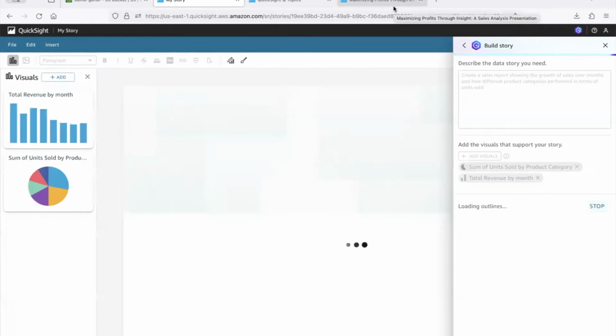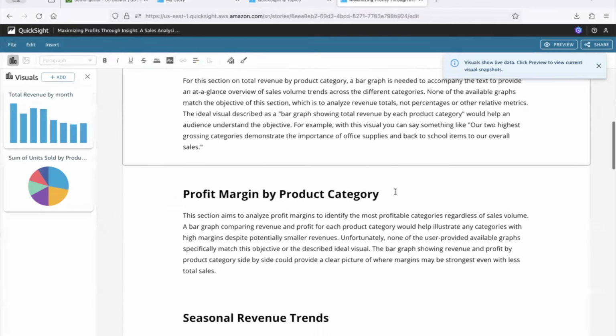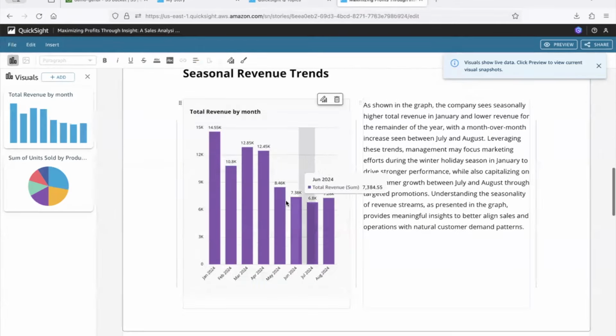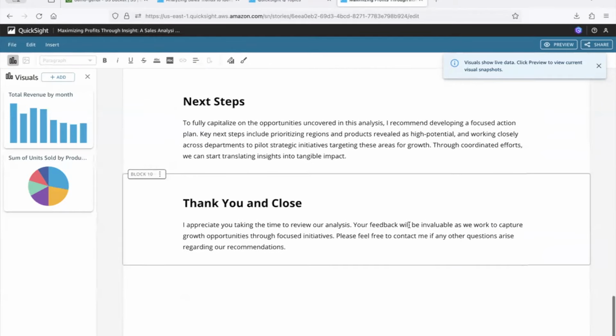It takes a few seconds to generate, so I have already created one for you. And we see that Q has utilized artificial intelligence capabilities to gather the context from a prompt and give an appropriate heading as well as appropriate sections included in the report. We see that the graphs have been included and there is a proper analysis done for the graph. So, this is how you can create data stories.